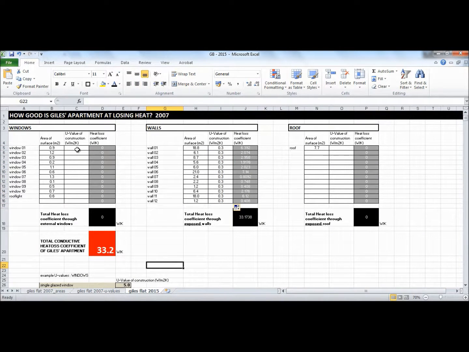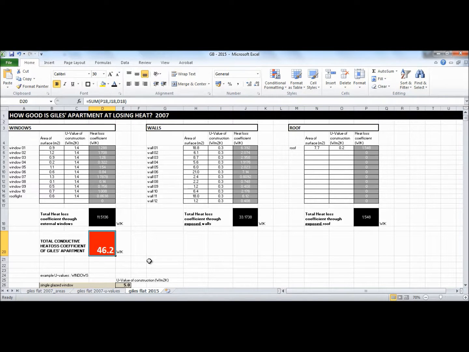And then I told you that almost all my windows were replaced with double glazing, so the value I've given you for double glazing, 1.4, is far lower than the 5 you had previously. And then also my roof, you can figure that out yourselves. I have even more insulation in the roof, so the figure there is much lower. All that gives us a new figure: the figure that my apartment currently achieves is 46.2 in terms of a coefficient for heat loss. And it's obviously vastly lower than what I had before as a function of what I've done to the walls.